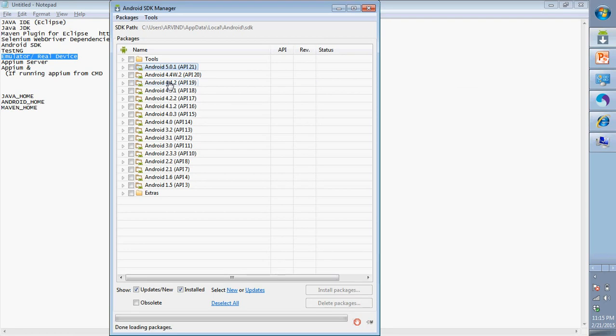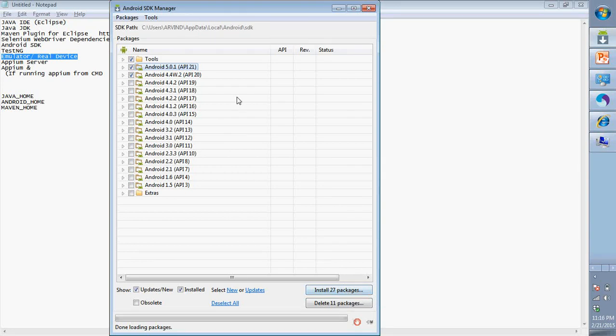Just make sure you have at least one Android version greater than 4.2.2, because Appium supports versions above 4.2.2, so above API 17. Check this one, and you will get the Install button appearing at the right down corner.